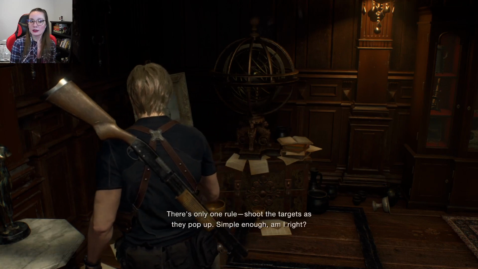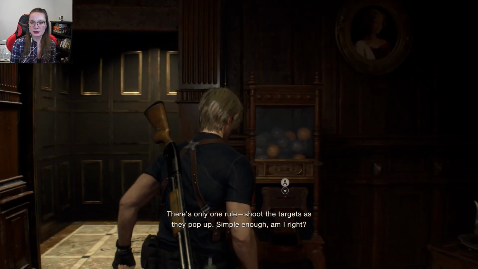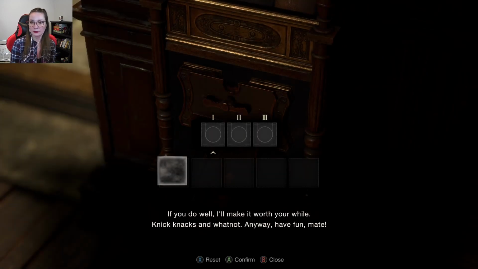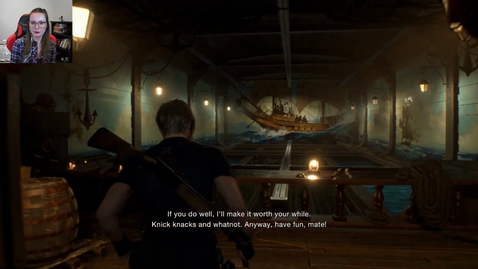Some targets cannot be destroyed with one shot. Shoot as many shots as it takes until they break. If certain conditions are met, bonus targets will be added. However, these conditions will change from game to game. Oh my goodness! I did not know this existed. This must be the token machine. Token machines. You can use 3 silver or gold tokens at the machine to win a random charm. The more gold tokens you use, the greater your chances of getting a rare charm. Anyway, I'm glad I stumbled upon this.